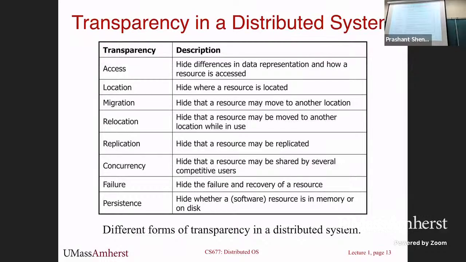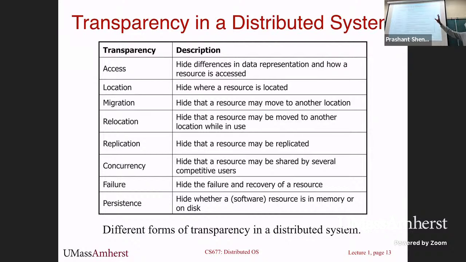There will be some other kinds of transparency. Failure transparency is a good one. The fact that some elements of your system are down is hidden from the user. If something goes down, the system transparently starts sending work to other nodes that are still functioning. So the user doesn't see the impact of a failure. As opposed to most of the time, something goes down, the website crashes. You don't actually see this often. But well-designed distributed systems will provide failure transparency. They will have replication, and when some nodes go down, other replicas take over that work. So the user doesn't see any impact.